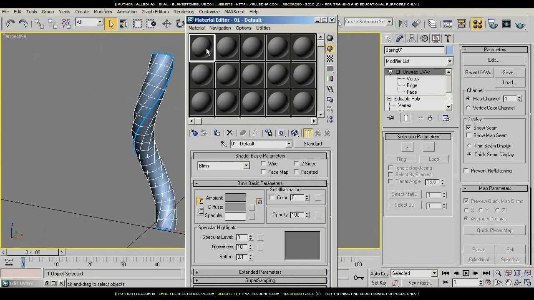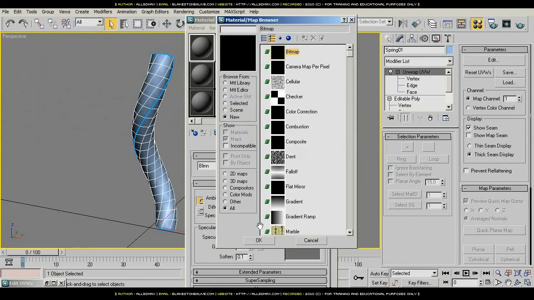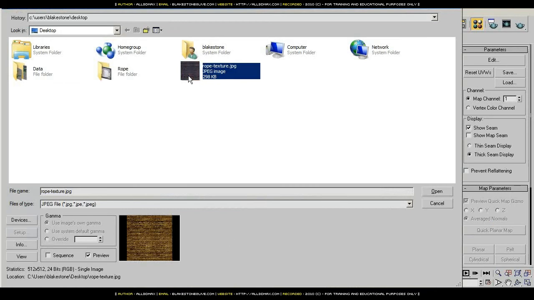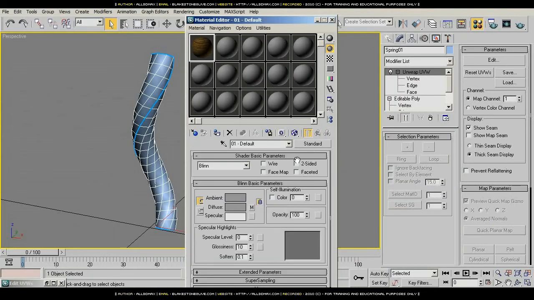In the first material slot I'm going to click on the box next to diffuse, click on new, select bitmap and select my rope texture, go up to the parent, enable two-sided material and click on show the material in the viewport, and I'll drag the material onto the spring that we've created.